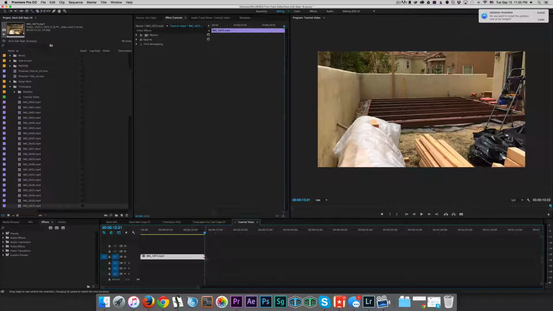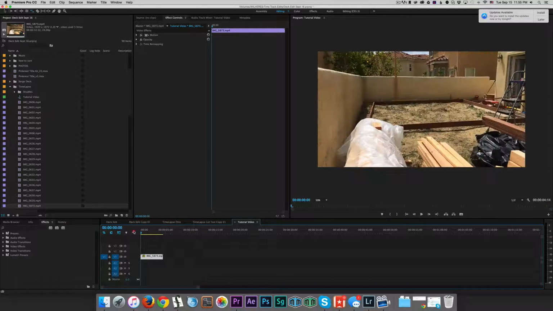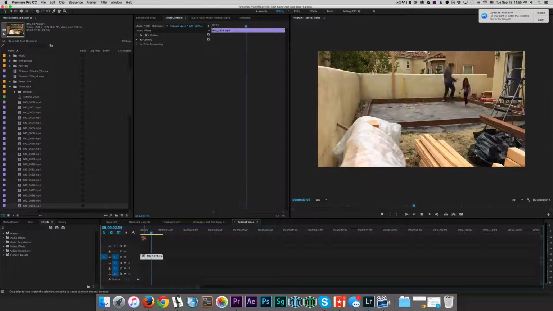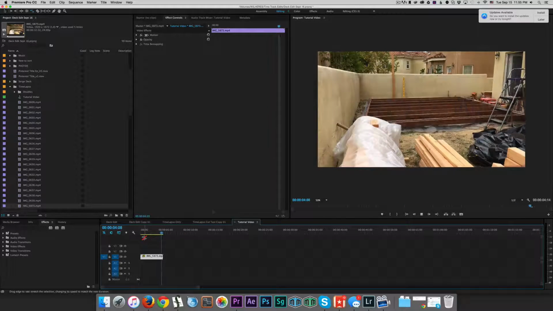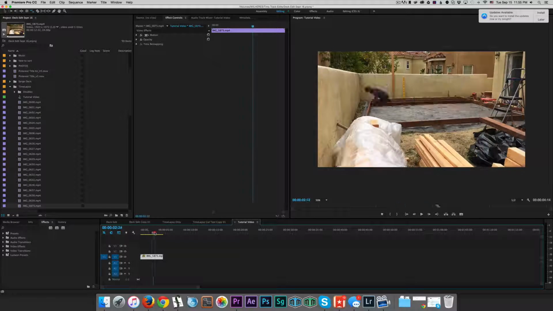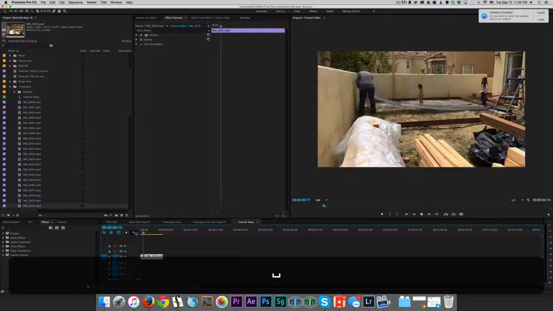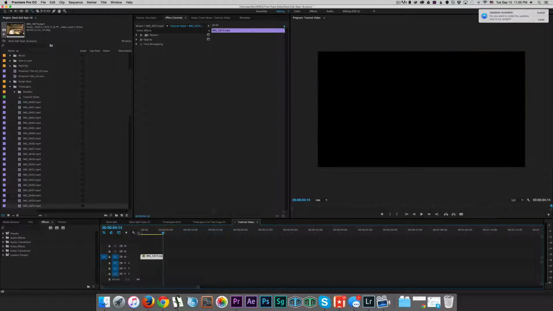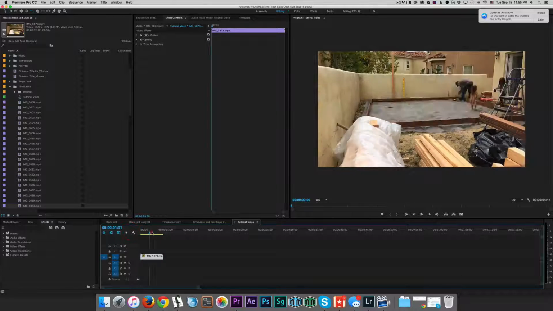Now, using this, I can drag this in, and what this is going to do is accelerate the clip. So now I have the same amount of start and end information, but it's being told in less than a third of the time. Obviously what's going to happen when you do that is it's going to cut out frames, but still you get the idea of what's happening here. I'm not losing any crucial piece of information. It's just telling it faster.